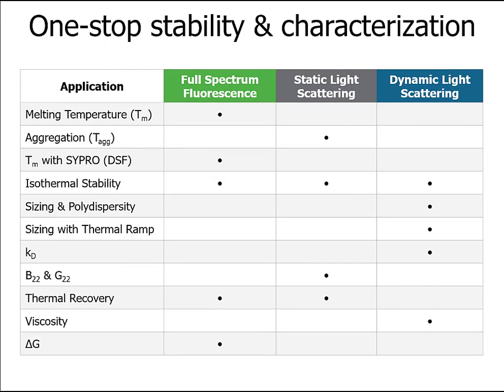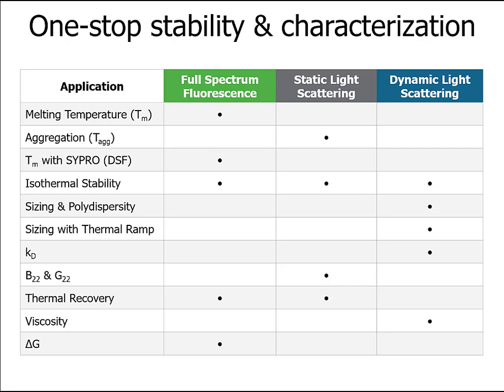Here's a look at how our 3 detection methods enable UNCLE's applications. By using all 3 detection methods in unique ways, UNCLE can give insight into protein stability not available by using 1 or even 2 of these methods alone. For example, there's an application for melting temperature in the first row of the table. With full spectrum fluorescence, you can monitor the unfolding of proteins by looking at the intrinsic fluorescence from the aromatic residues in your protein, mainly tryptophan. When a thermal ramp is applied, the heat stress causes the protein to unfold and its fluorescence signal changes. From this type of experiment, you can get a melting temperature which marks that protein's transition from folded to unfolded.